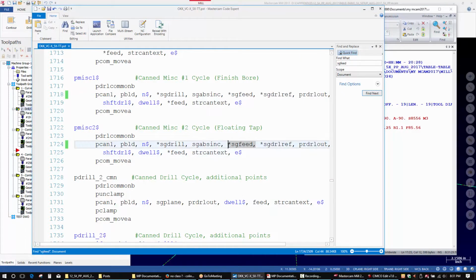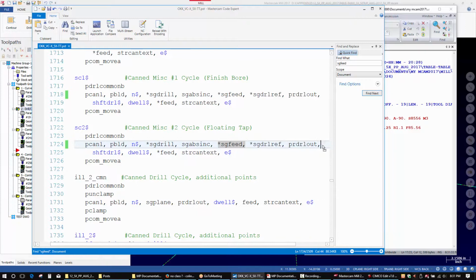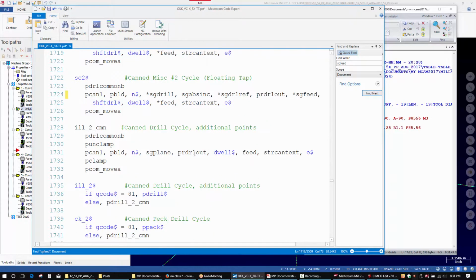So I would take this, let's move it after this guy right here, actually after PR drill out. So I'm going to move this guy. Let's move them after the R drill out.